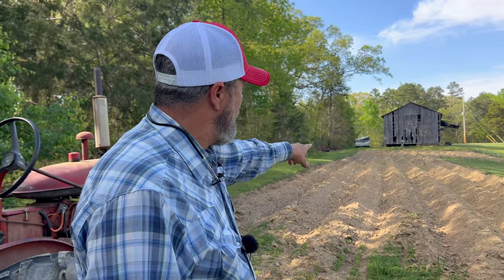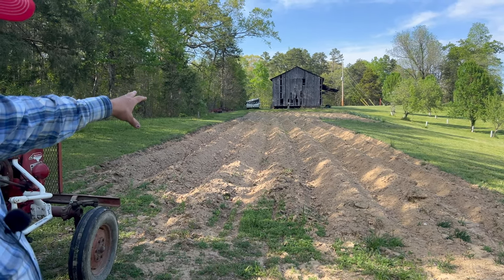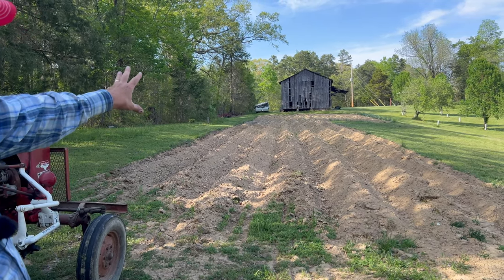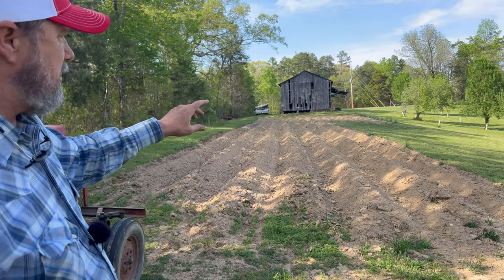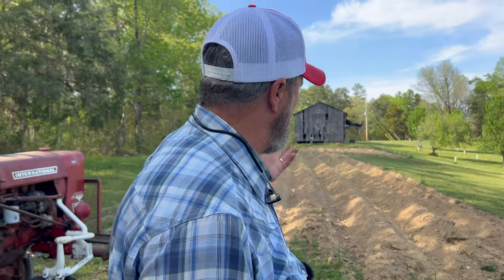As you can see, I got some green on it. But the cool thing is, when I go through with that blade and I knock that thing down, when I say green, it's some of that ryegrass seed I think I put on it last year. It'll knock it down, and everything will get a fresh start today, even the weeds. The weeds will get their fresh start today. The corn will get their fresh start today. So it'll all be equal. So we'll have to get this done, and we'll put up a fence around it, and we'll show you doing that later.